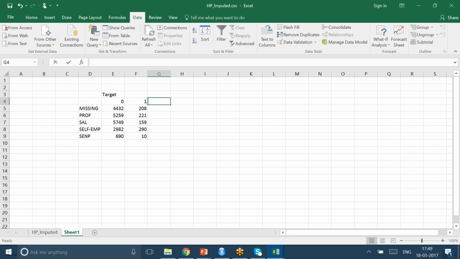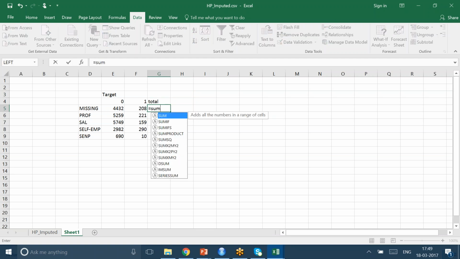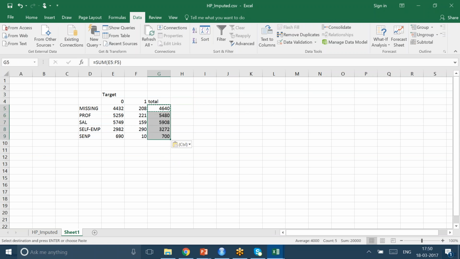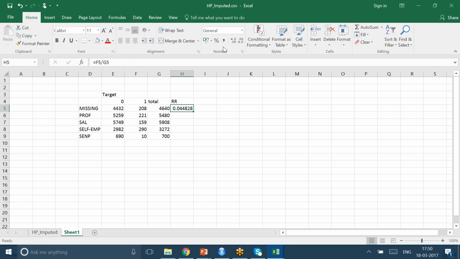So I'll do total equal to sum. What is response rate? It is equal to responders divided by the total in this segment, home.